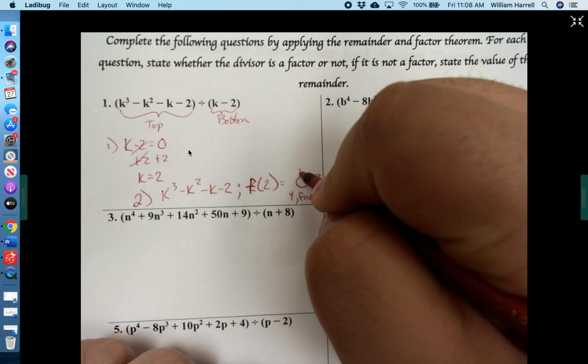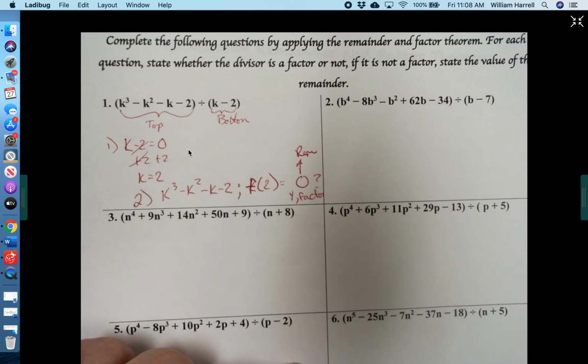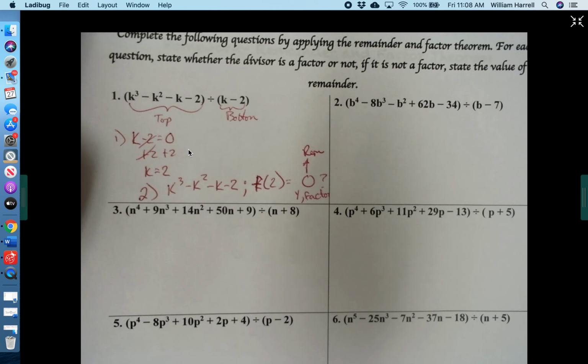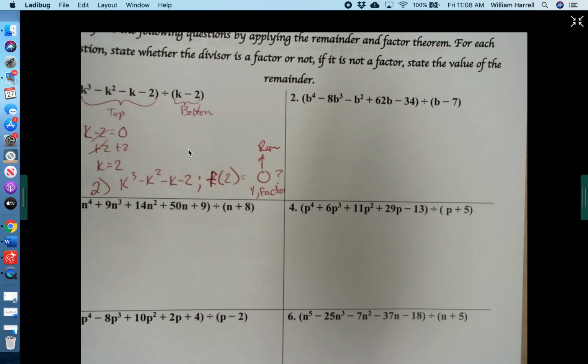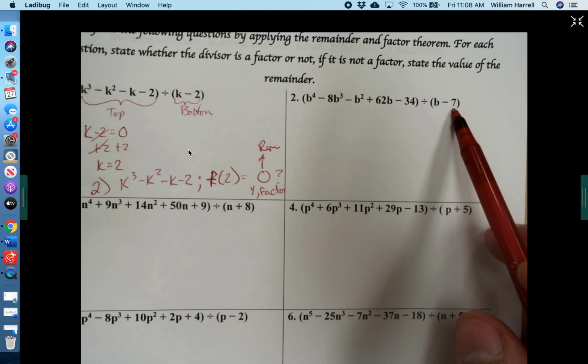All right. Here is the remainder theorem part. Down here at the bottom is the factor theorem. All right. So again, I'm going to go through question 2 again pretty quick. Let's see if one or two things. Find the remainder when I divide this by this. Second thing, determine if it's a factor or not. All right.